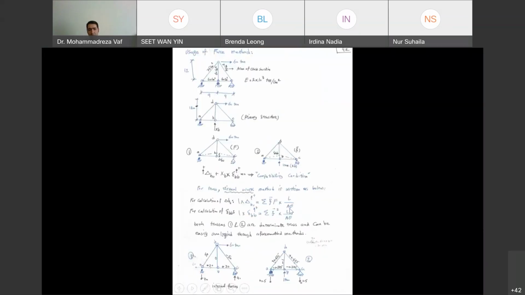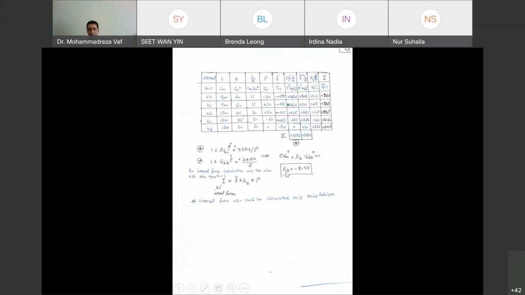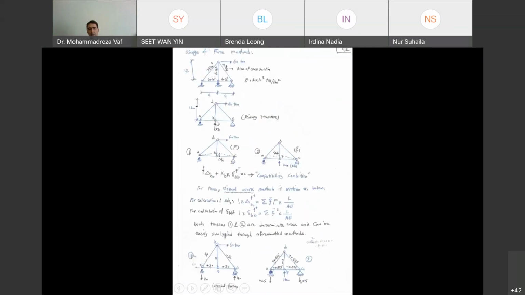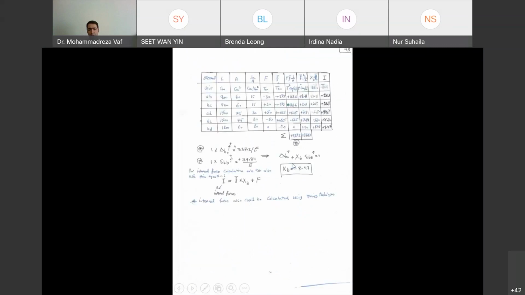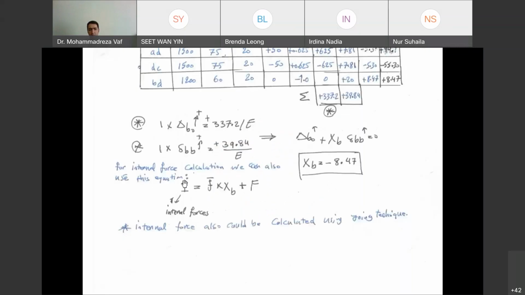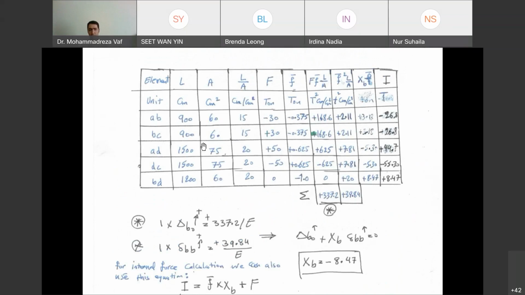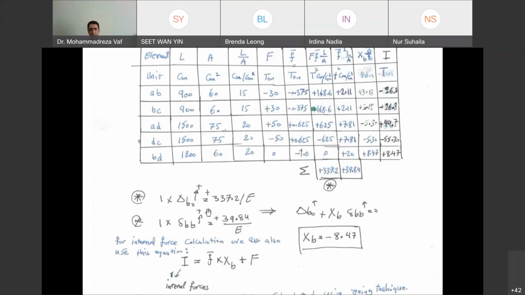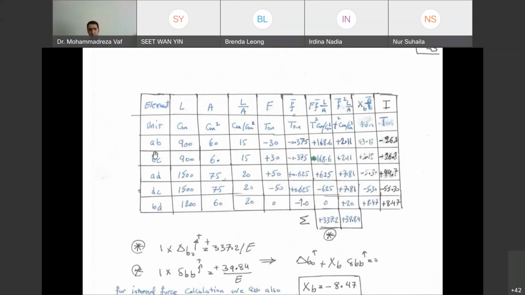Okay. So now that we know the XP, one way to get the internal forces is to calculate the other support reactions and then use the joint method. So joint by joint, you can analyze. But there is another technique that can make our calculation much simpler. This technique uses one equation to calculate the internal forces. So if you want to calculate the internal forces directly without going through that joint by joint technique, you can use this equation.